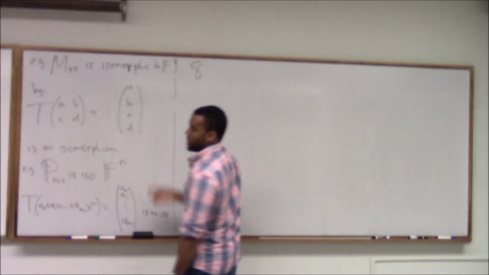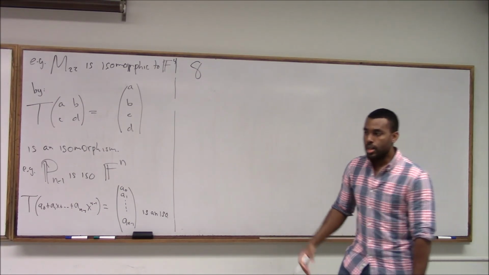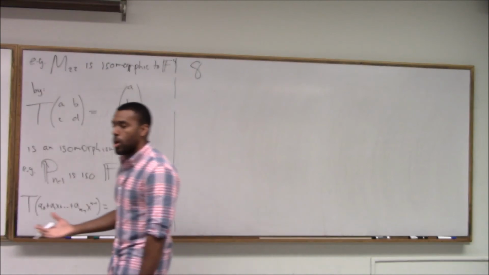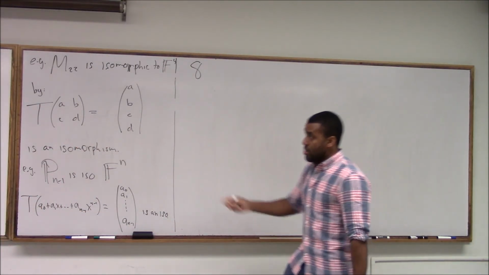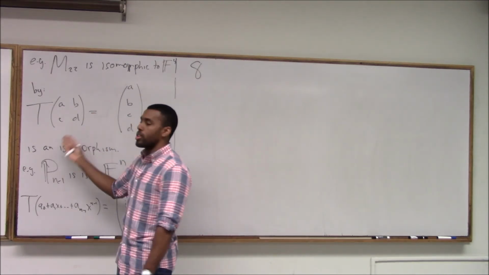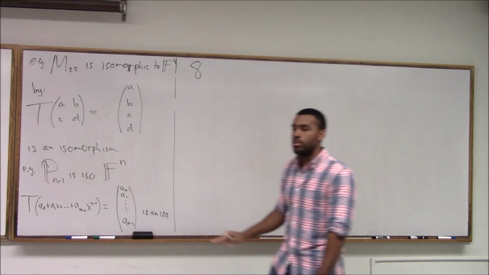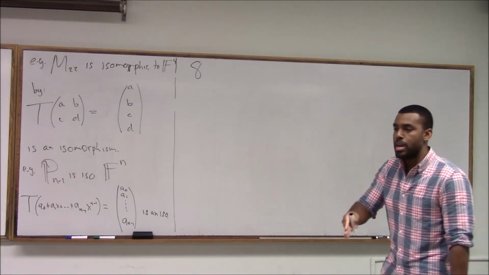So all n-dimensional vector spaces are the same set. It's just changing the names. And this is very powerful, because if you know a lot about one of them, you know about all of them. If I know all there is to know about the set of 2 by 2 matrices, I know all there is to know about any other four-dimensional vector space. It's just a matter of figuring out who got renamed what.